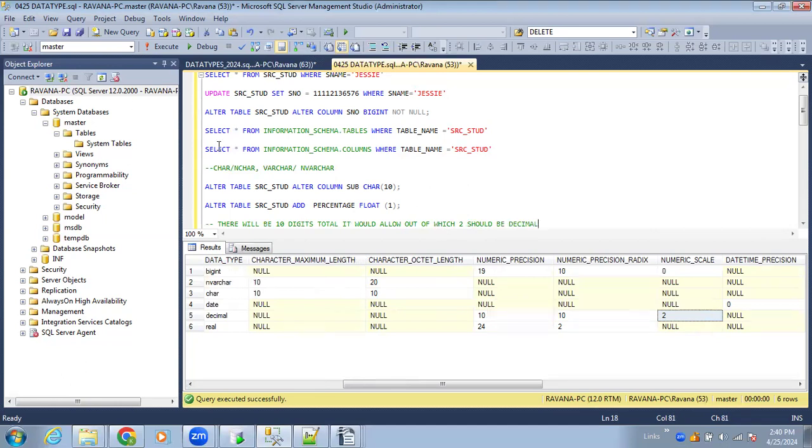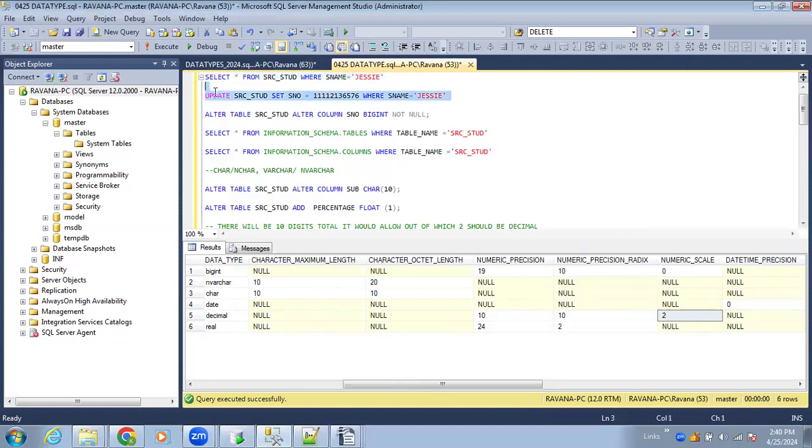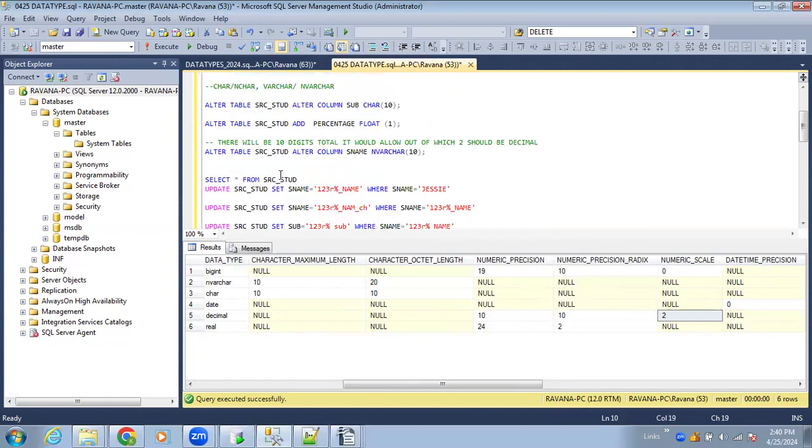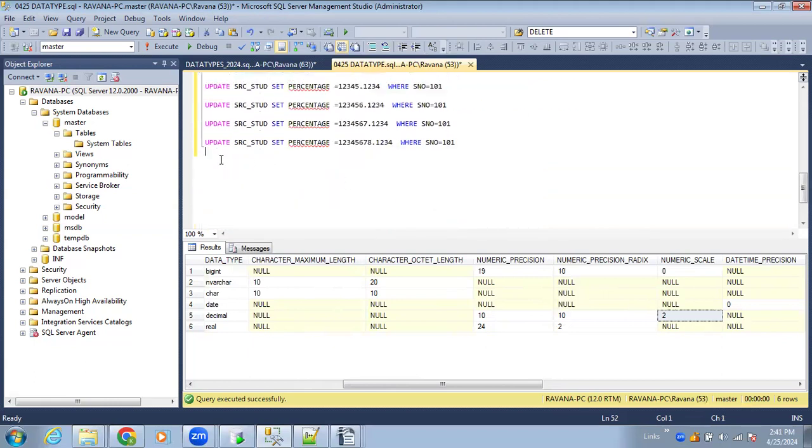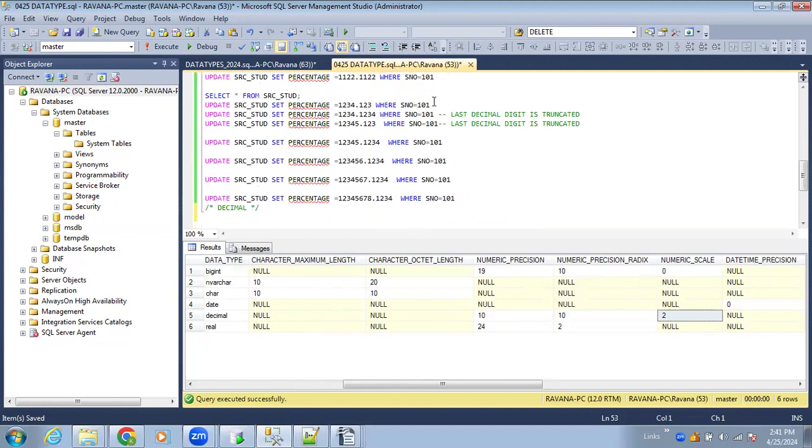Now let's start updating the values of decimal. Float is tricky to explain and decimal is also tricky to explain. Dates is a bigger data type, and then constraints. This one was all added.